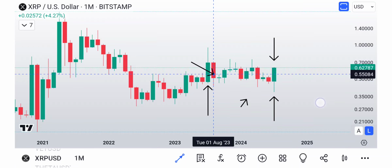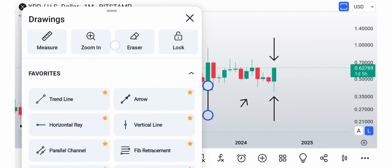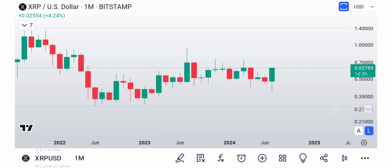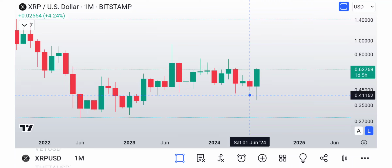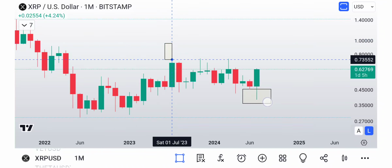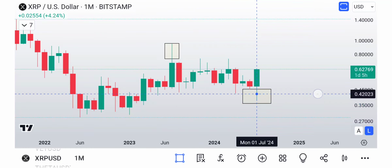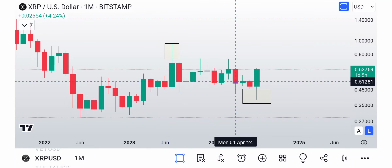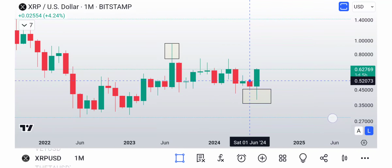And then in August, we came all the way back down and basically revisited the low, right? So what happened there? Why did that happen? I'm going to get into that, but real quick, I just want to emphasize that seeing this wick down here and this wick here is giving me a good feeling, because it doesn't want to go up, it doesn't want to go down, it kind of wants to go sideways. Why? Because a lot of times when it goes sideways, it's trying to figure out where the pockets of liquidity are, right? So there was a pocket up here, it grabbed it, it took it down. There's a pocket down here, it grabbed it, it took it up.